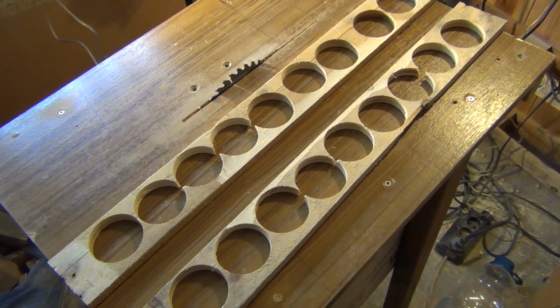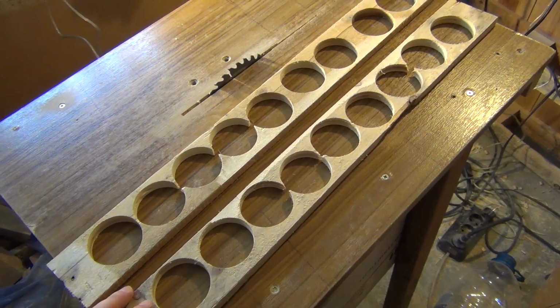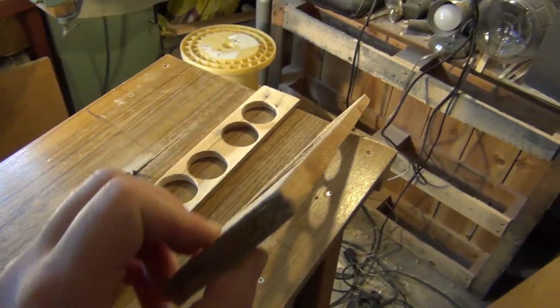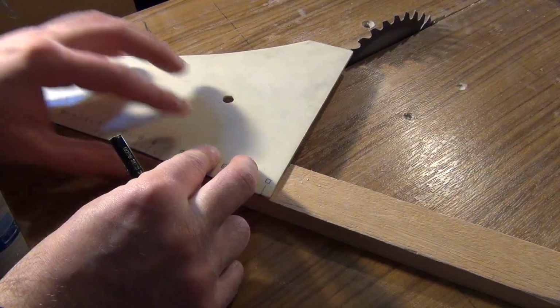At the moment I don't have good material here, so only for demonstration I will use these scrap boards from which I have cut circles.